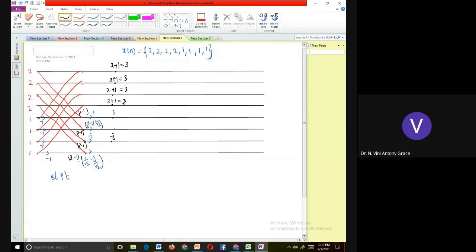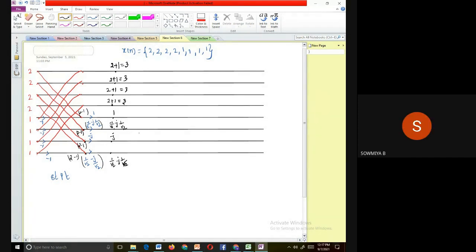You have to do the 2 minus 1 first and then multiply it with this. So what is the answer you are going to get? It is minus 1 by root 2 minus j by root 2. Here it will be 1 by root 2 minus j by root 2. Is this correct?